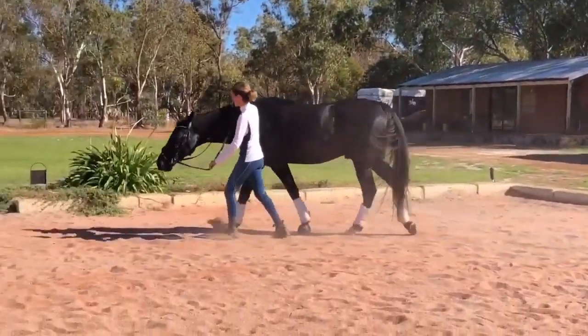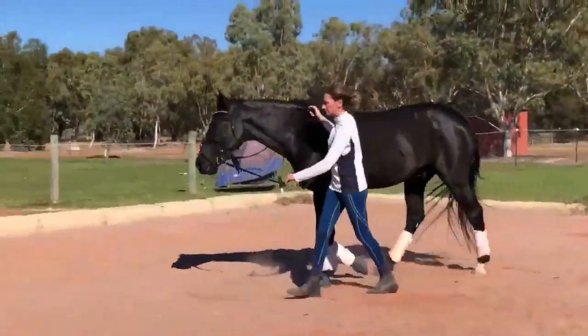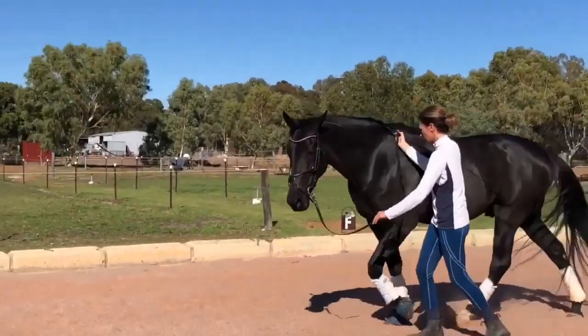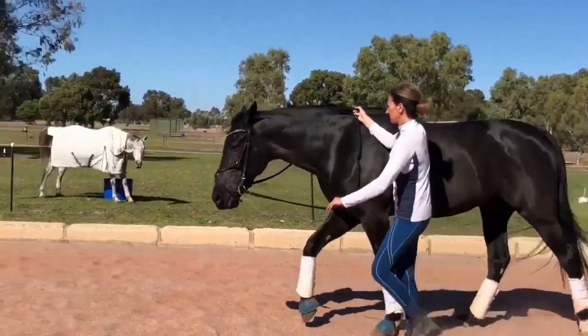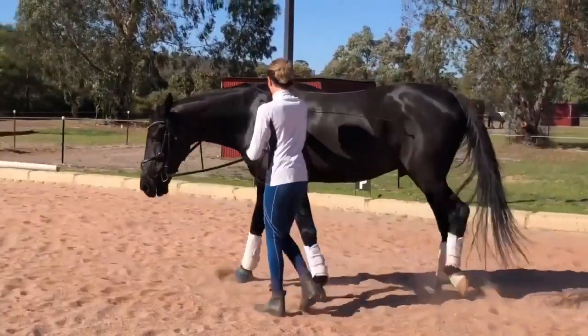And use the inside rein to ask him to go down. Typically, lifting the bit into the corner of his mouth is the most effective. And if he comes up, you ask him to step sideways and then give him a chance to go down.